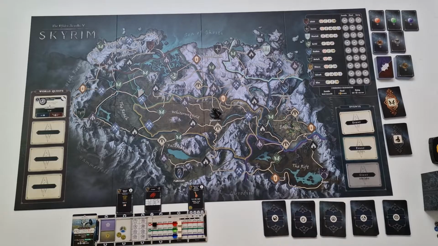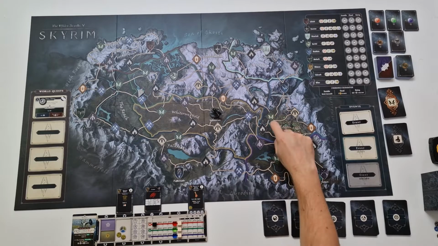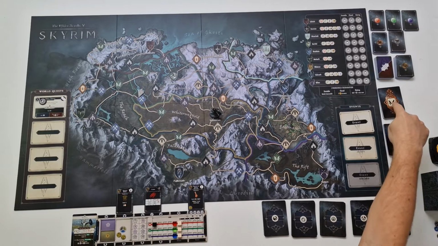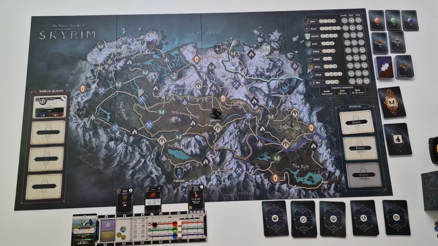You can explore an area. So if you are in a wilderness area, which is an area with this tree symbol, or if you are in a town area, so in any of the strongholds, you have the option to explore this area by drawing the top card from the respective deck and resolving it. This will sometimes lead to quests or to some events that you will be doing, or some other things that, well, we won't be spoiling right now.